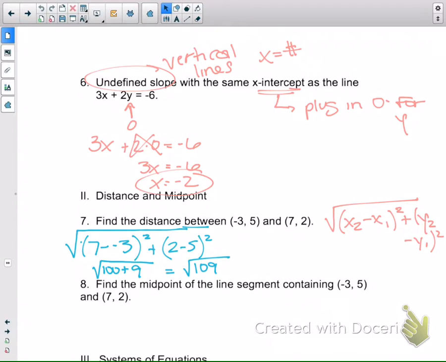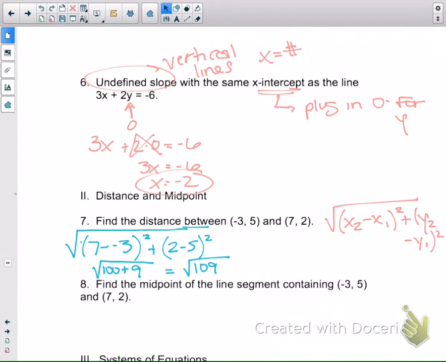The difference will be if we do real life problems, when we're starting to talk word problems on different things, then we'll typically do decimals because we're not used to seeing square root answers for those. It's not like you say the square root of 109 miles. It doesn't work that way. So we'll do that then.